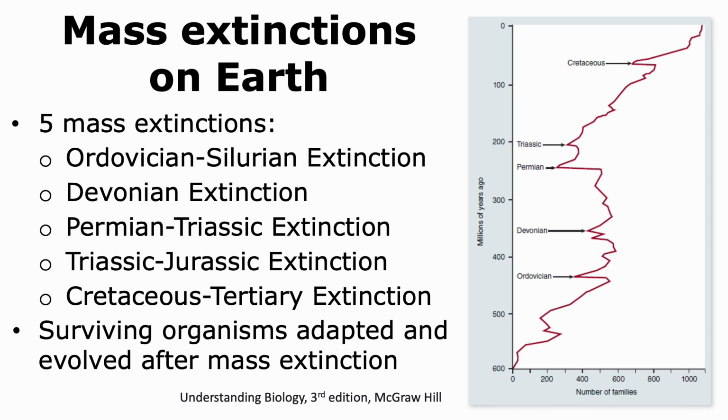The surviving organisms were able to adapt after the mass extinction. And in some cases, we ended up with more biodiversity than what was there before the mass extinction period. For example, during the Cretaceous-Tertiary extinction that happened around 65 million years ago, there was a loss in biodiversity. However, when we look at how life evolved after this mass extinction, we're able to see many more different types of organisms after that mass extinction event.